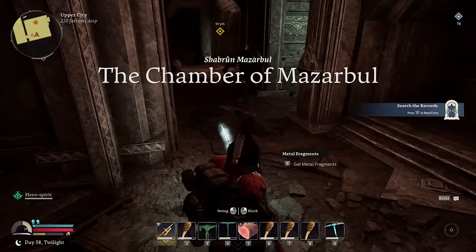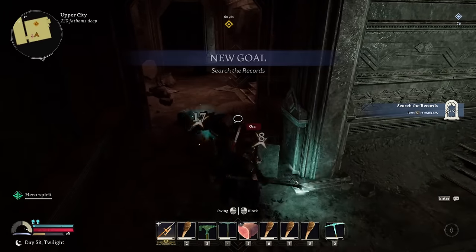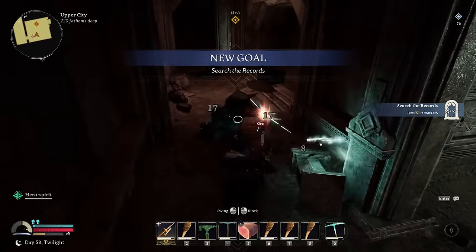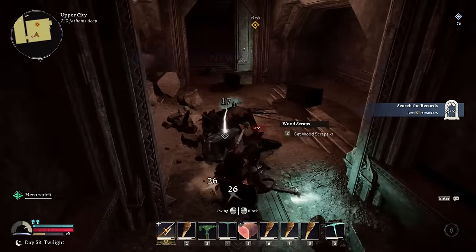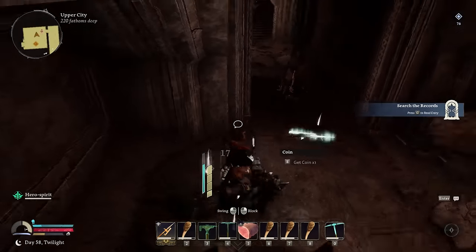Let's kill these guys. Hello. Oh, they're Uruks. We do need a better weapon. Oh, there's another one behind us. Oh, they double hit me. Double tap. There's one.